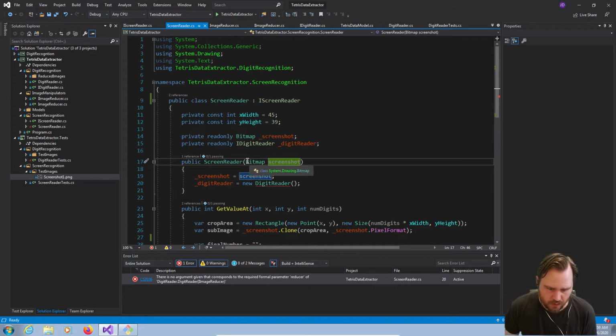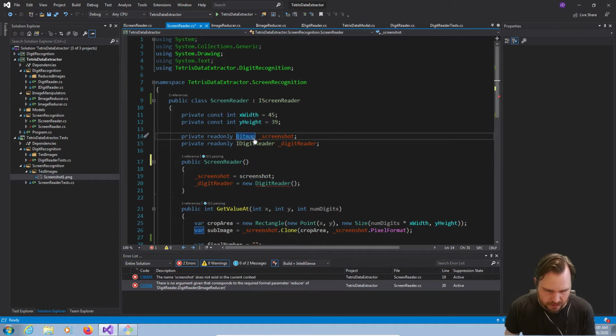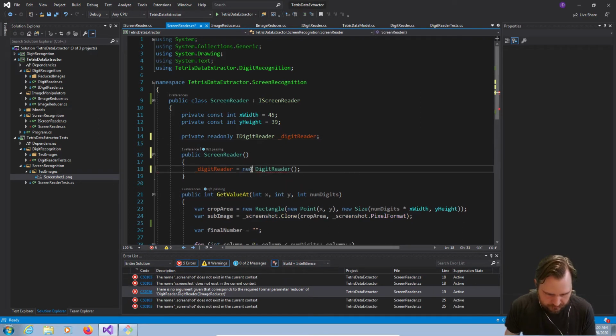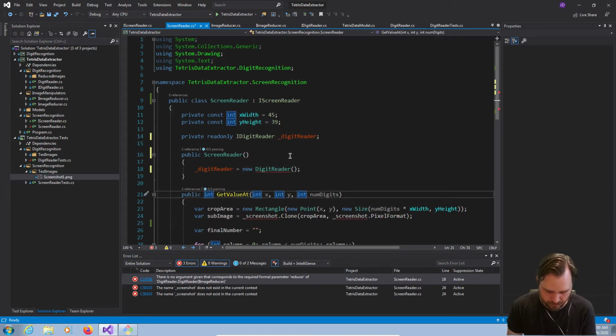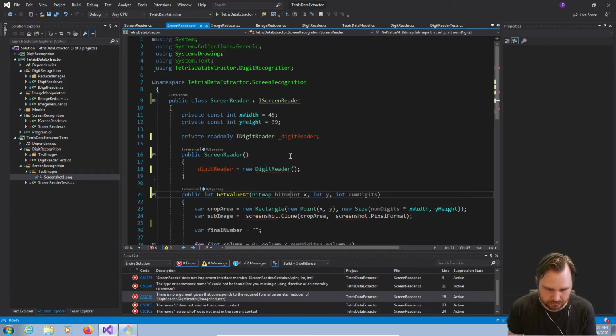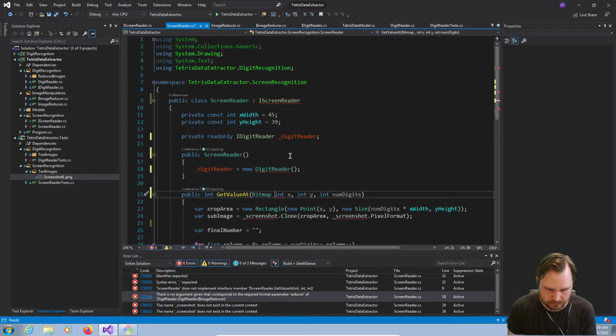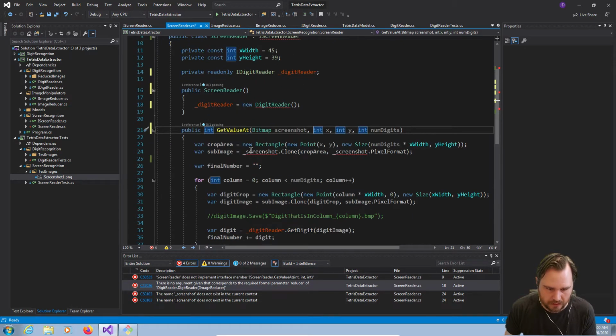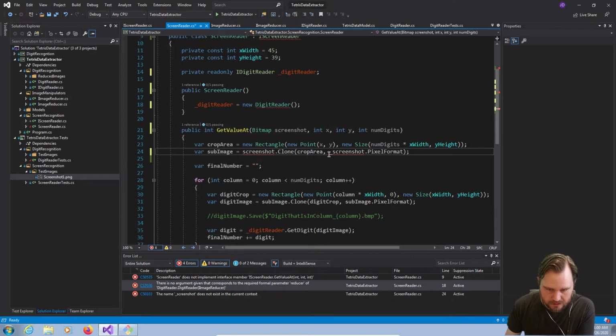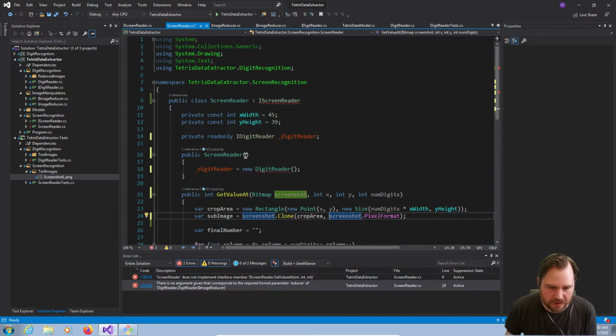And I don't really want to supply things myself. So instead of supplying a bitmap to the constructor, we're going to be supplying it here, into the get value at. And we're just going to get rid of these underscores.